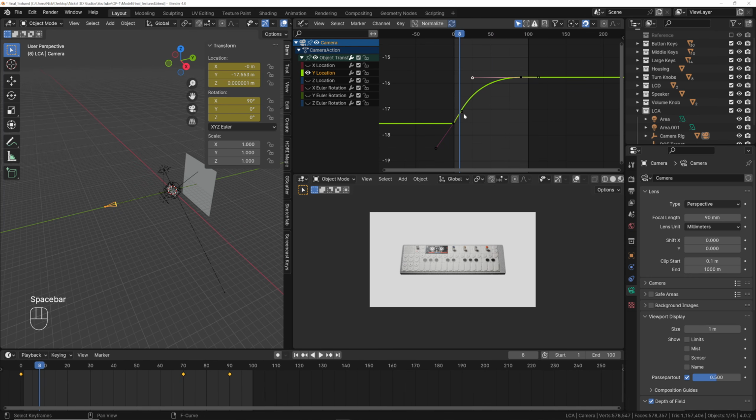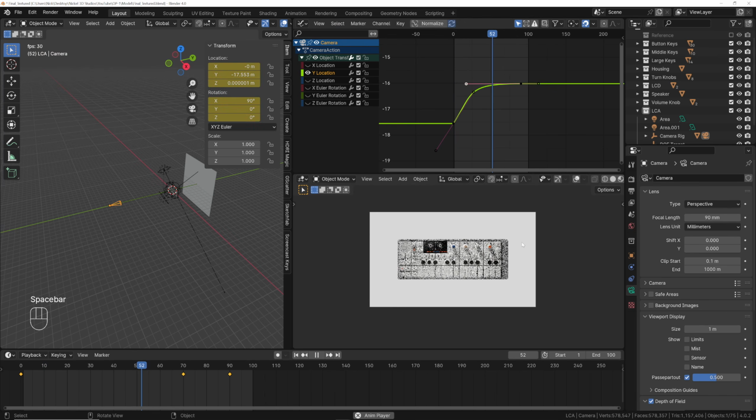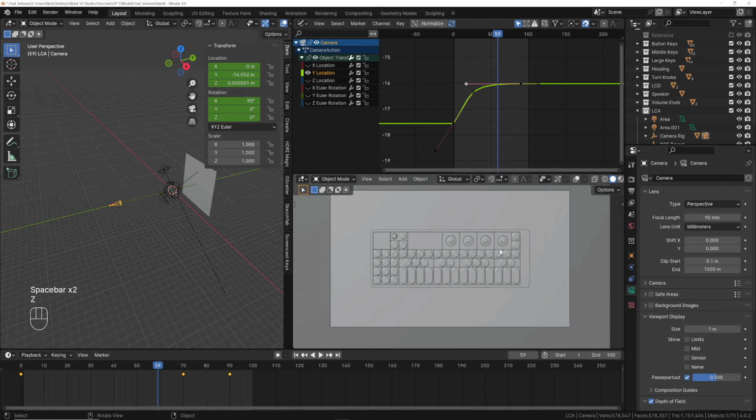It's still a little bit quick. So let's scale this up. Let's also bring this down to where it doesn't come in quite so much. That's part of the reason why it looks so jarring. So now we've got a pretty linear line. Much better. So if I go into the solid view, you can really see the animation.